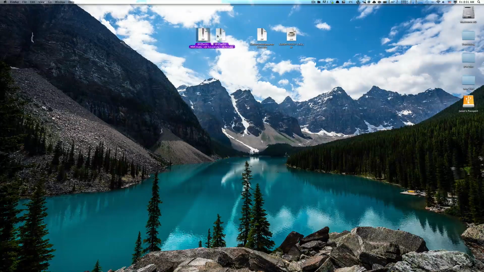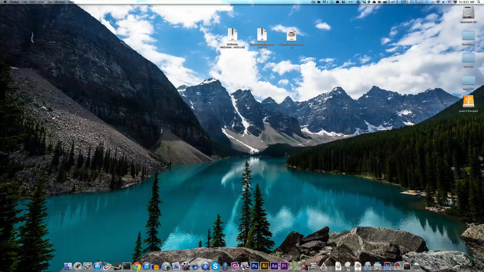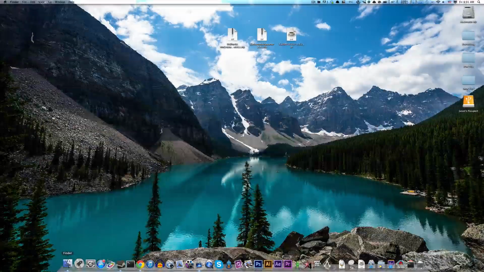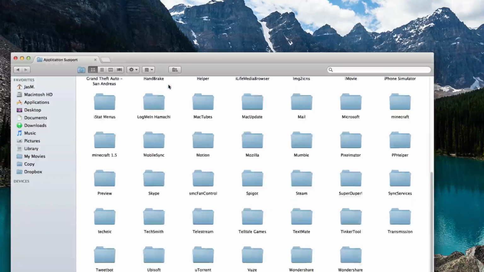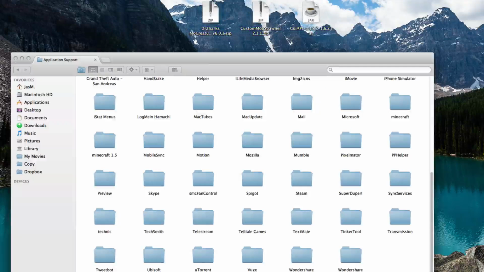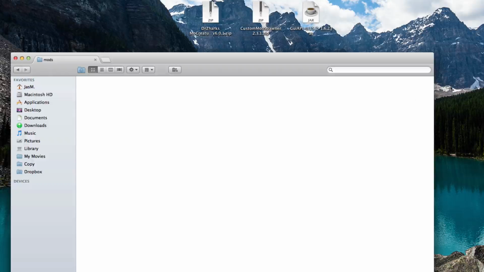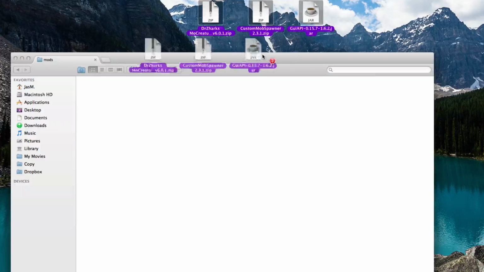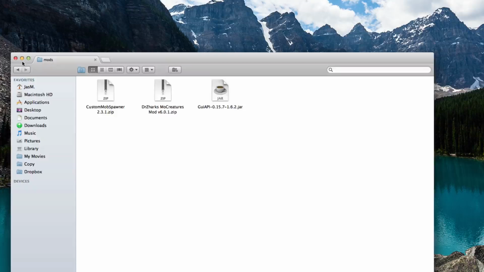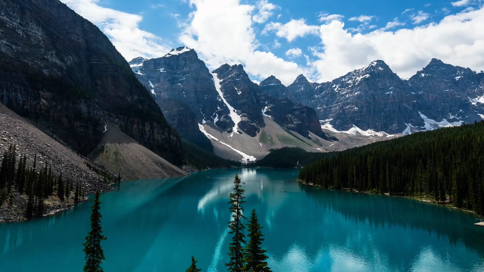Okay, so we now got three mods right here on our desktop. Simply open up Finder again, library, application support, Minecraft, right click, do new folder, and call it mods. Make sure your name is the same as mine, no capitalization, nothing. Open the folder and just simply drag these files in here, and then boom, you're done. Launch up Minecraft. This is just a quick video because I didn't show you how to install it before, but I will be leaving the direct download links below.